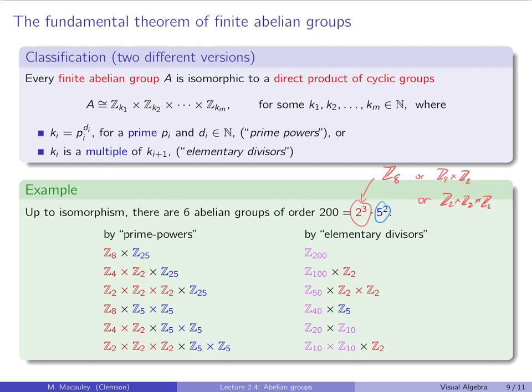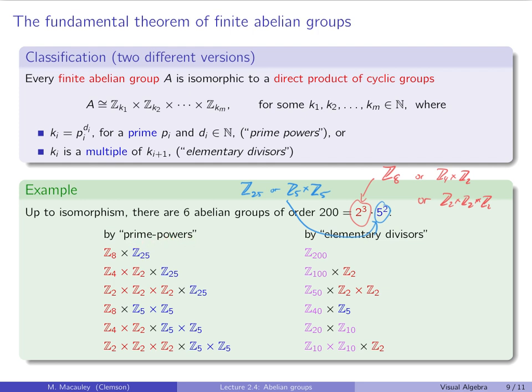Those that have order 25, there's only 2 of them. There's Z25, or there's Z5 cross Z5. Remember, these are not isomorphic because we showed that these are isomorphic if and only if the GCD of 5 and 5 is 1, which it's not. So basically, the prime power method says that every finite abelian group of order 200 is the direct product of one of these guys with one of these. And look, there's 3 of these, and there's 3 of these, and here is that list right here. So again, I think I prefer this classification.